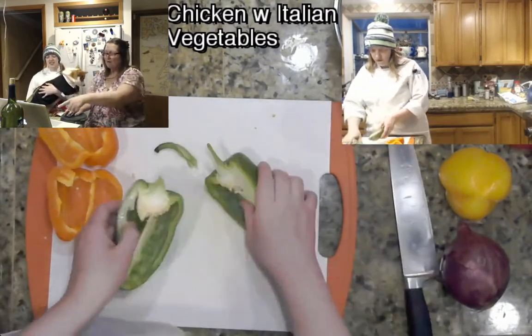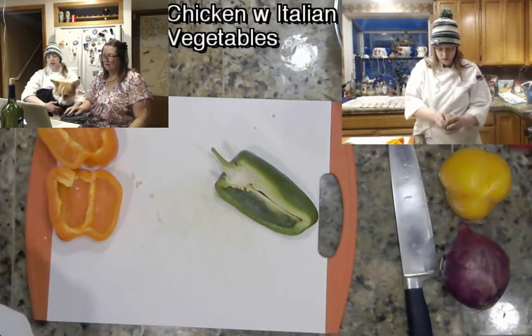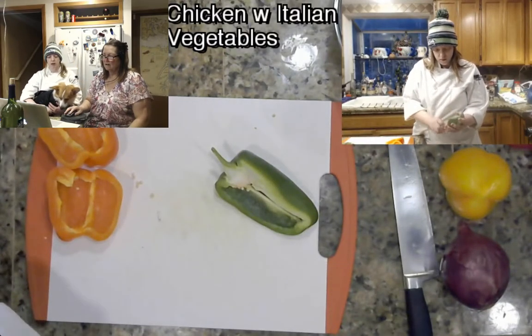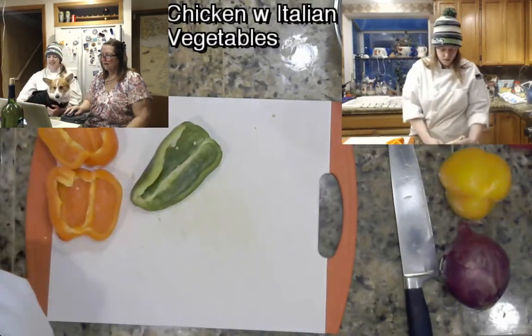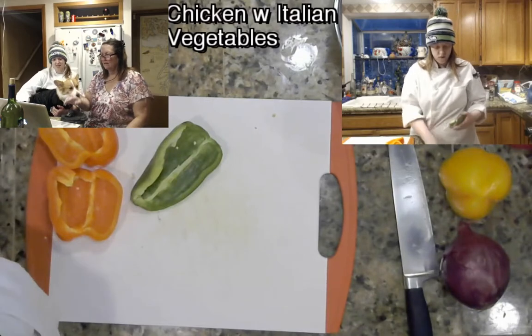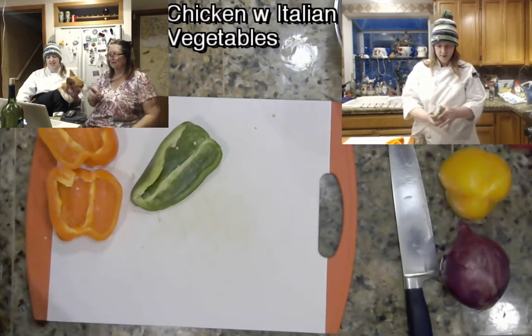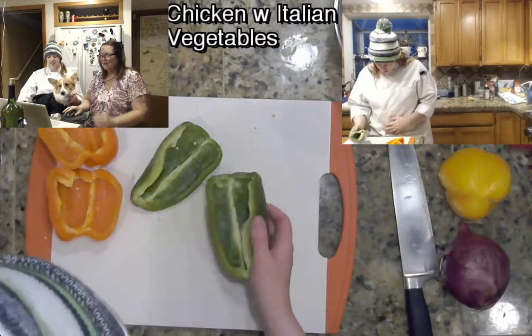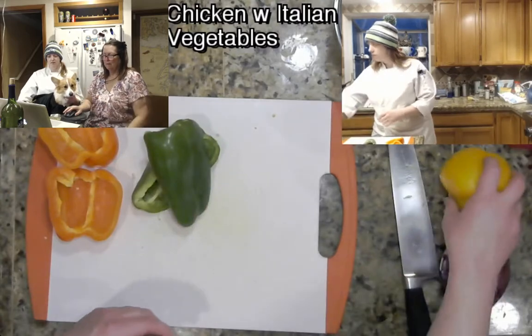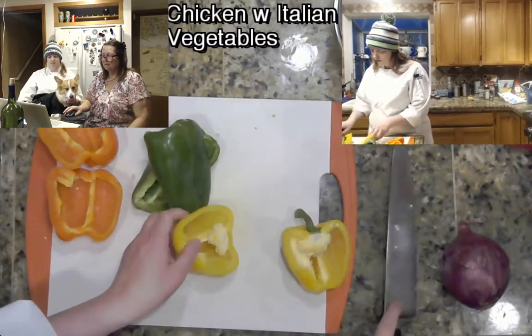All right, so this is how you chop a bell pepper. You slice it in half, and then you gut the outside, as you can see me doing right over now. In that side. In the little window. Right side. I don't know what side it is to them. Yeah, it should be on the right. Yeah, I don't think this is mirrored. And so she guts out the bell pepper, and then cuts out any little unwanted bits.